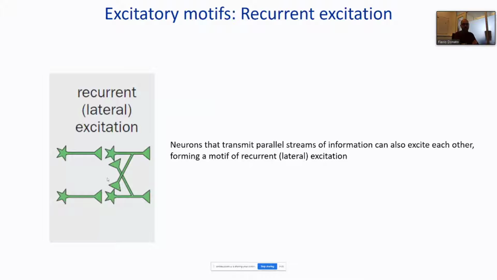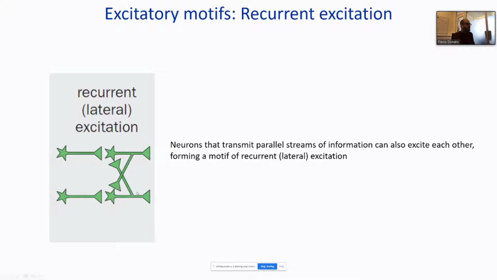recurrent excitation. So in the recurrent excitation model, also considered lateral excitation, you have two layers of neurons. Some are input neurons, and familiarize yourselves with this terminology because it's something that you're going to be seeing a lot from now until Friday. So you have two neurons that are here, and you have another layer of neurons that are basically the postsynaptic partners of these neurons. Now, the postsynaptic partners are able to cross and excite each other, so that when one of these neurons is excited, for example, either neuron A is excited, these two neurons are active, or whether neuron B is excited, these two neurons are active.